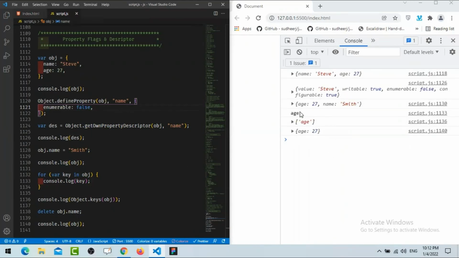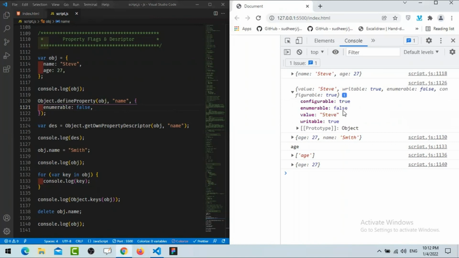So if name is false, here I'm going to expand this. See, enumerable is false. So in the for loop, I'm not getting that in this list, and not in this list as well. So if you use enumerable false, that particular property will not be listed in the loop. That you need to remember.